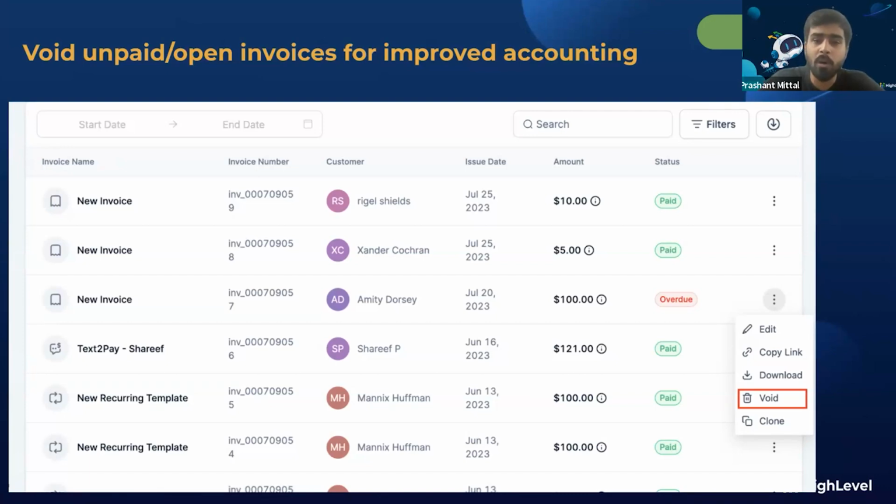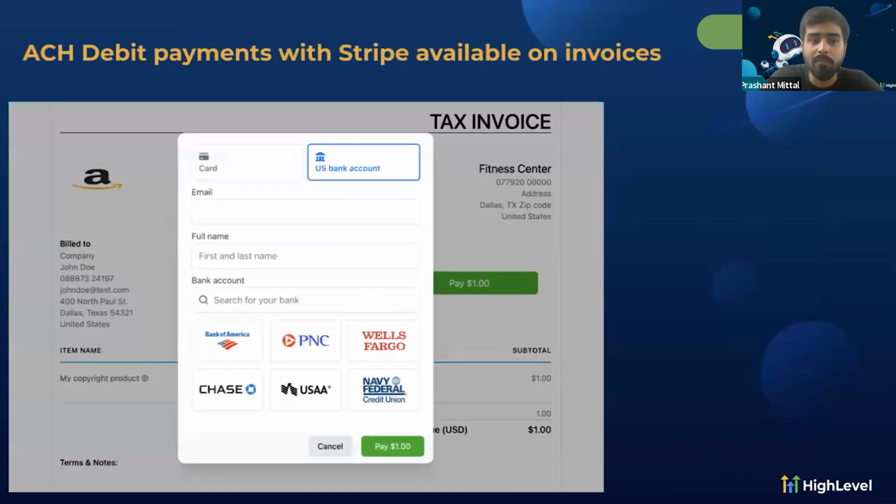So we rolled out the option to void invoices, which basically allows you to void an invoice. It does not delete the invoice, it just places it in a separate category, which is not collectible anymore. It hides it from the list view and it does not affect your invoice statistics. So this provides a complete framework for any of those invoices which you potentially rolled out, but you were never able to collect payment, or the client refused to pay. Those cases can be handled using the void status that we have.